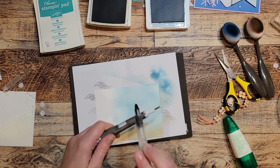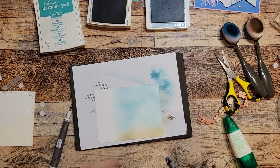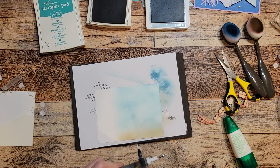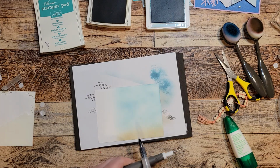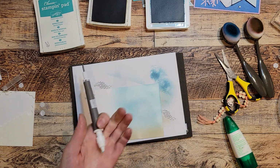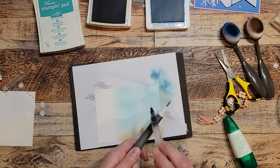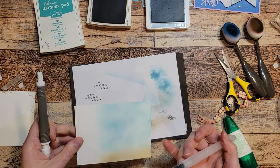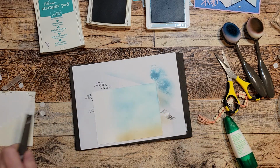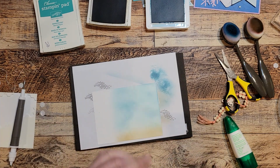You can use alcohol for this too. I prefer water just because it makes more of the look I'm going for, and it's not going to affect other stuff that it hits, so if you do get some on other parts of your desk or anything else you're working on. All right, I'm going to let that sit for just a little bit so I can stamp on it.